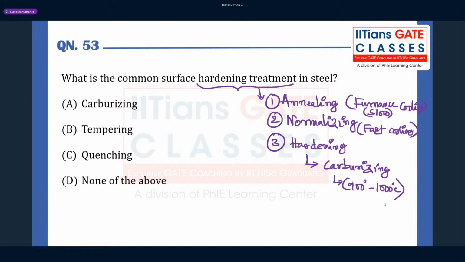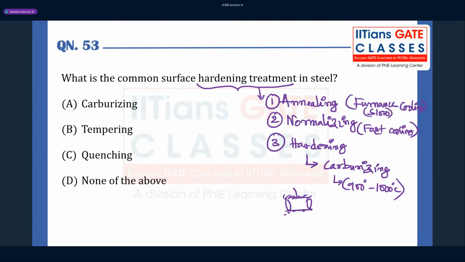Okay, so you put that material in a 900 to 1000 degrees centigrade environment, in a gas or liquid environment, like methane or propane, whatever it is, and you allow it for some time so that the surface is absorbed by the carbon and the hardening is happening. Then after some time, you can wait for furnace cooling, or you can quench it because you want to harden. So you don't wait for furnace cooling, you have to quench it immediately. You'll get the surface as hard.